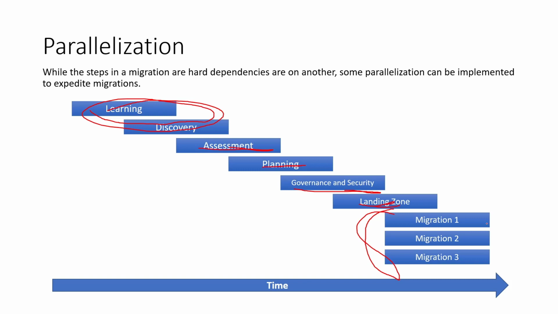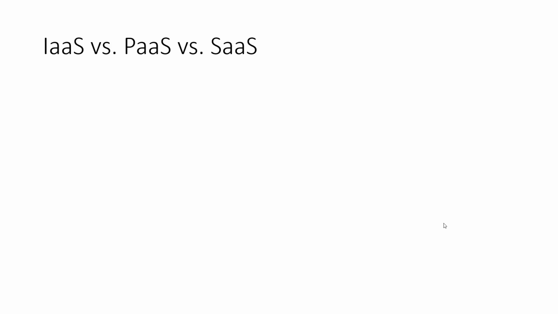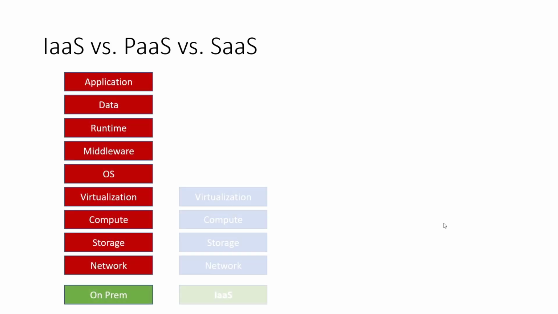We're going to be focusing primarily on this step with the assumption that I've done kind of everything prior to this. We'll look at assessment a little bit and a little bit of planning, but we're primarily going to be interested in different migration paths that you want to look at for moving a migration into Azure. So it's kind of this assessment planning, but primarily focused on the output from that, which is migration paths into Azure.